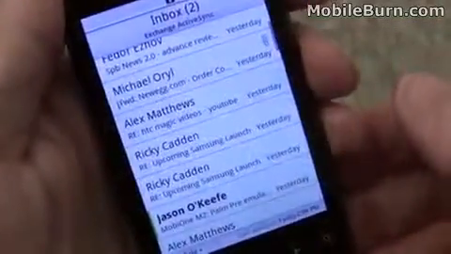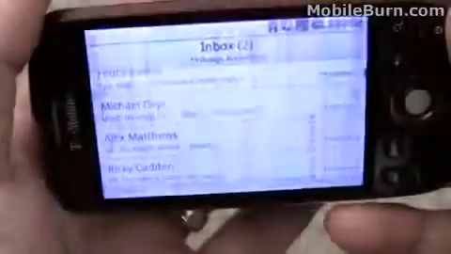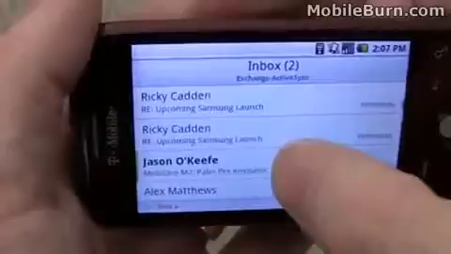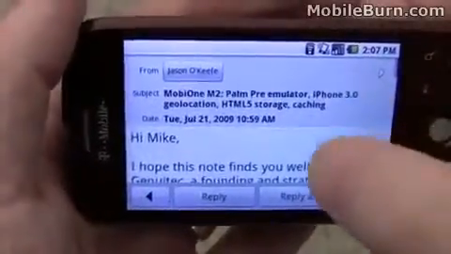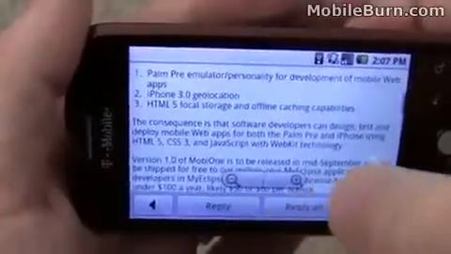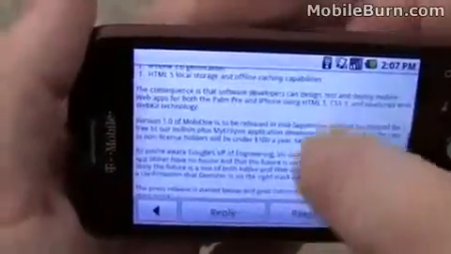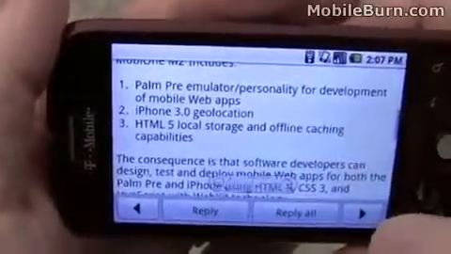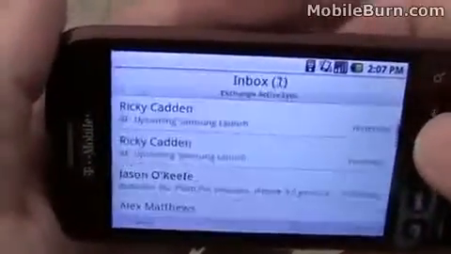The work email application that comes into MyTouch 3G is pretty handy. It's an Exchange ActiveSync client. Should make people happy. Works pretty well. Of course, you have zooming controls, changing font sizes and everything. I had it on a fairly large font size just to make it easier for video viewers. You can move from message to message and do a lot of things.